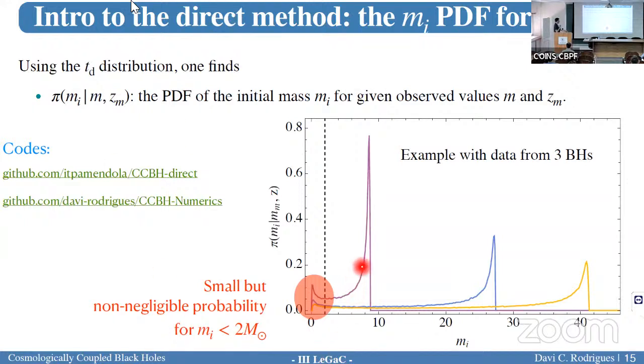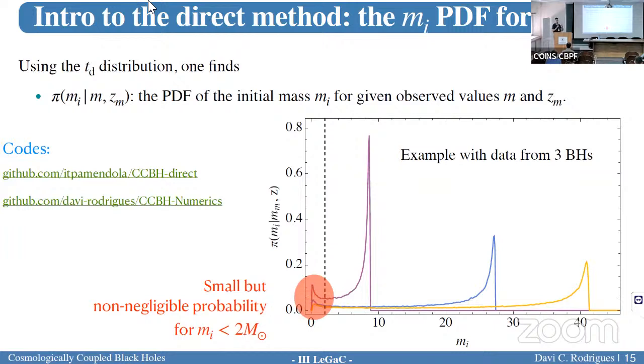Okay, it's not this case here. The original mass actually it's here. The most probable mass is this one. The most probable initial mass is also the most probable mass that you detect today. So most probably the formation mass is the same one that we're detecting today because of the type of the delay time distribution. But you find that there is still some probability of it to have a mass below 2.